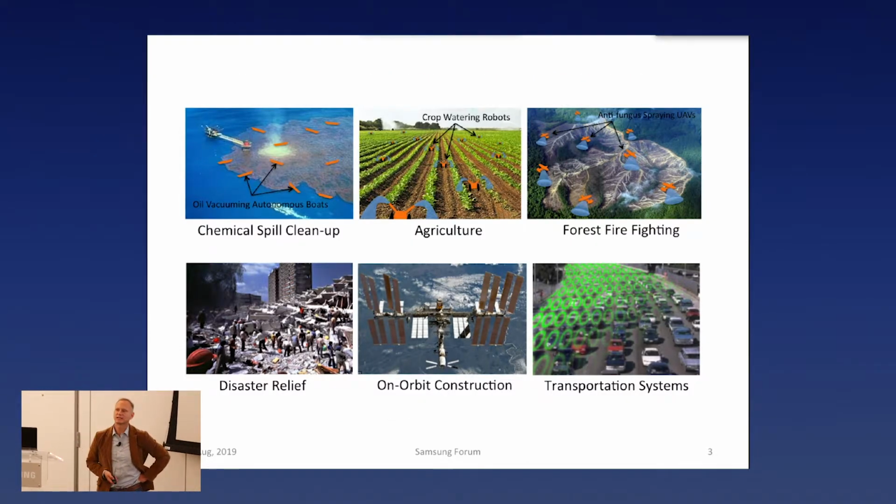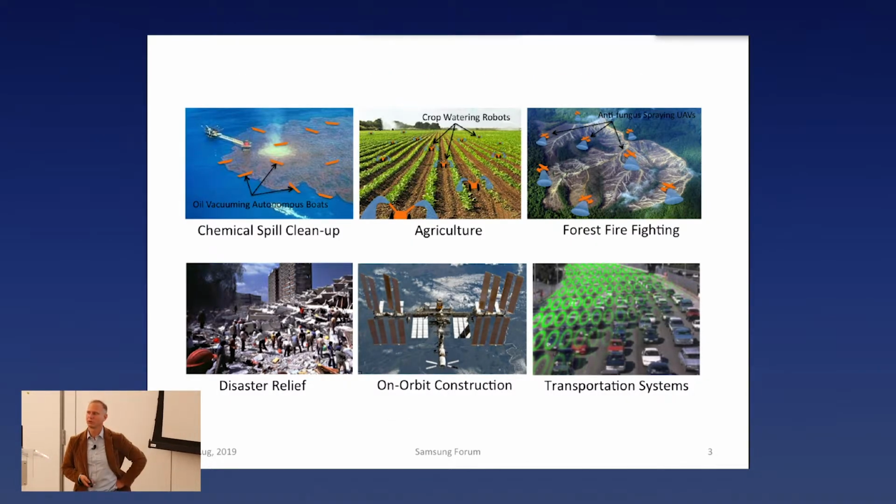We're not only interested in drones, although we have a lot of in-house expertise with drones. We're interested really in any kind of autonomous system. This could be mobile robots, autonomous cars, underwater boats or surface vessels. Basically, any application in which groups of robots can perform better than a single robot. This is what we're interested in.